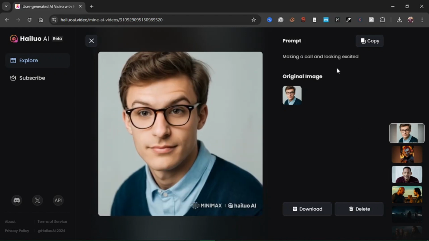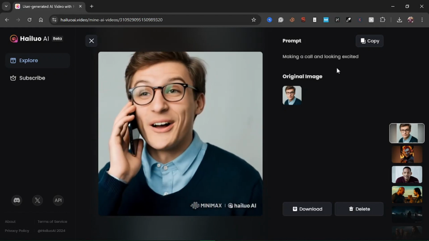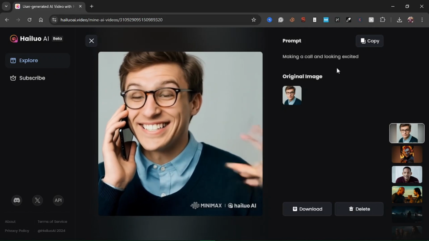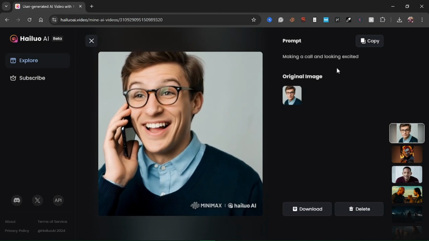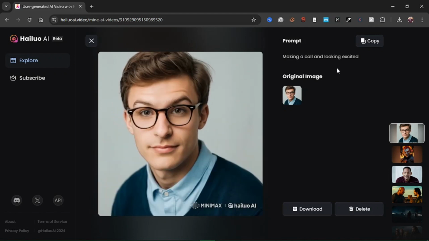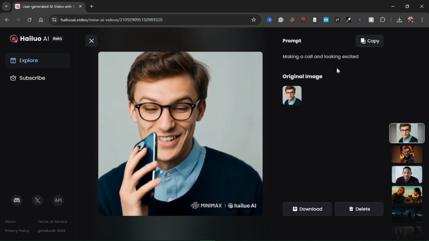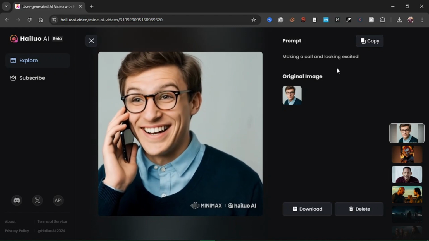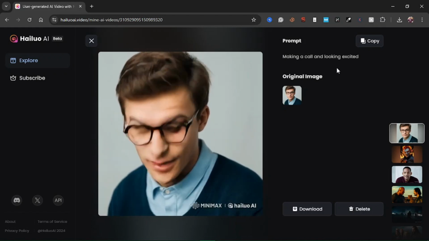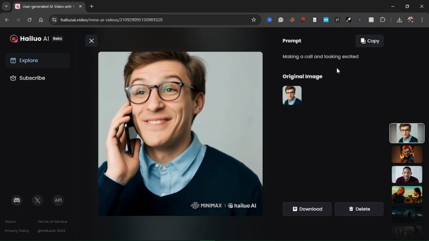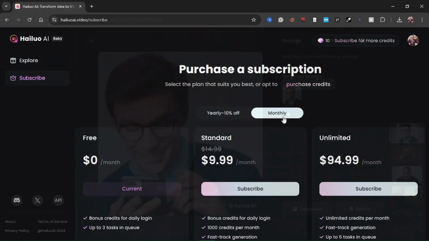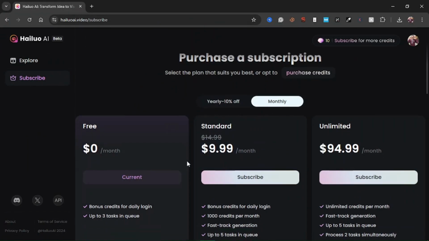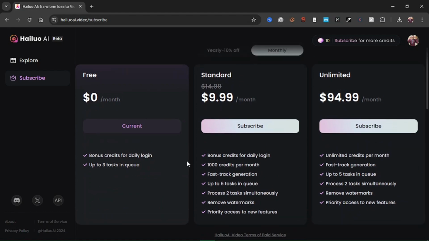You have 100 credits per day. As it stands, I can't generate more for the day. I have to wait for the next day. But for these three, I can do some really great things with this. This is the best way they can minimize the usage, unless you are subscribed, unless you have upgraded your account. So let's say we want to subscribe. Let's say we want to upgrade. We want to have more features.